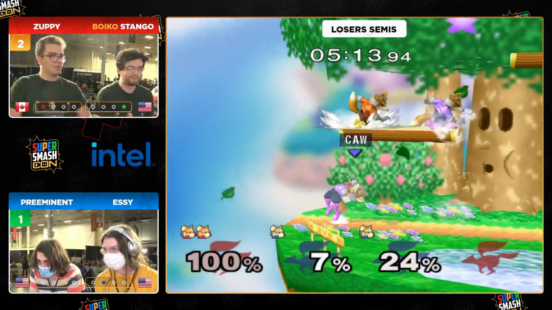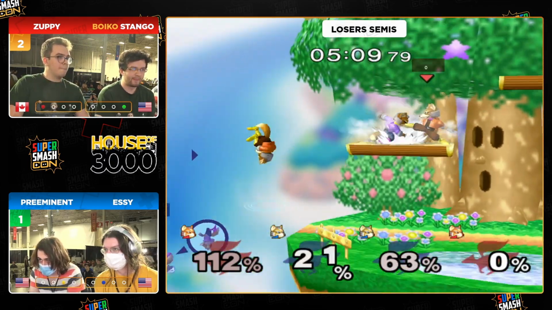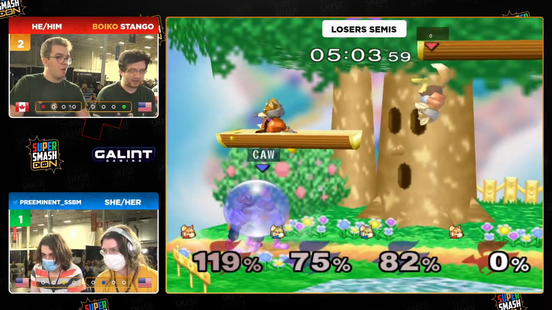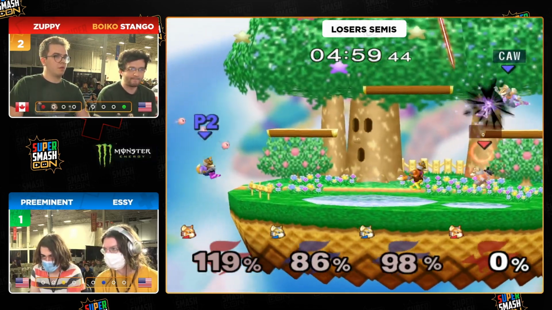Okay. Now they really want to wrap up the Zuppy stock as soon as they can, because it's dangerous before then. Okay, yeah, Zuppy, maybe appropriately at the high percent, going out for the aggressive edge guards, the risky ones. Yeah, probably going to go into this 1v2. Oh, they just reset positioning, take center.